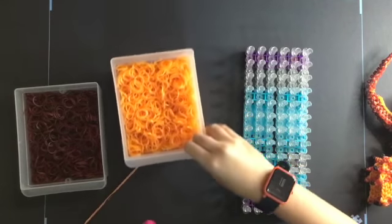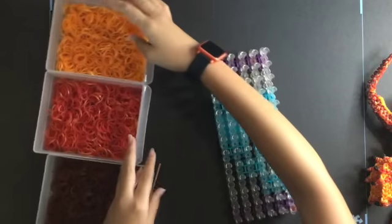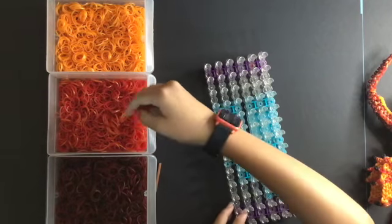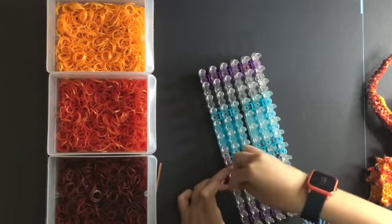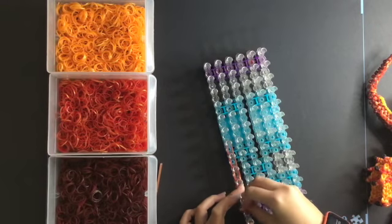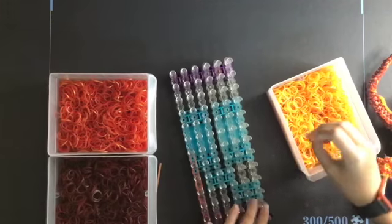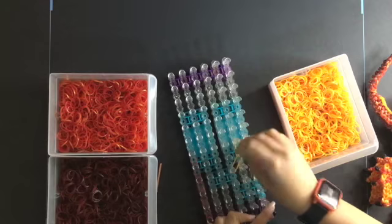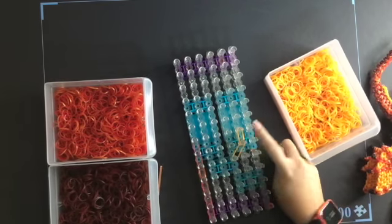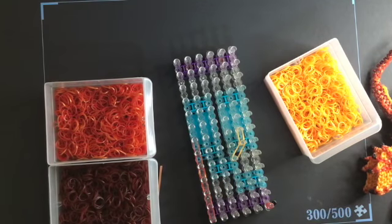So you're going to need all three of your colors. Now we're just going to set it up where you're going to go down 6 with the red. And then once you're done with the red, you're going to take your Sun Kiss and go down at an angle, and that should be the fifth peg out. And then you're just going to go straight down all the way for 6 times on each row.